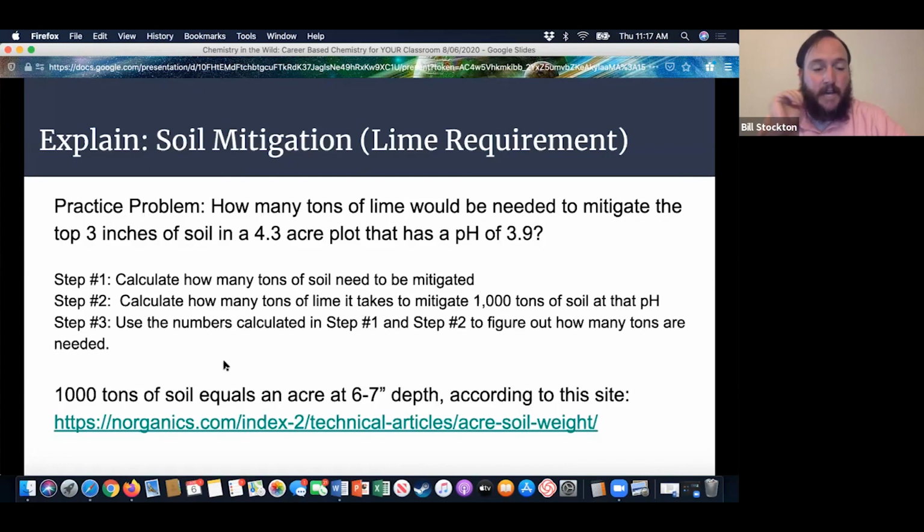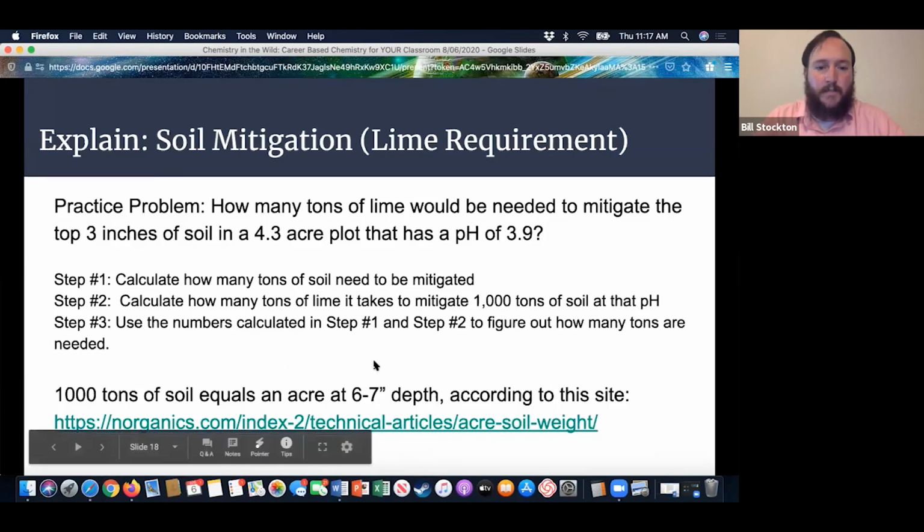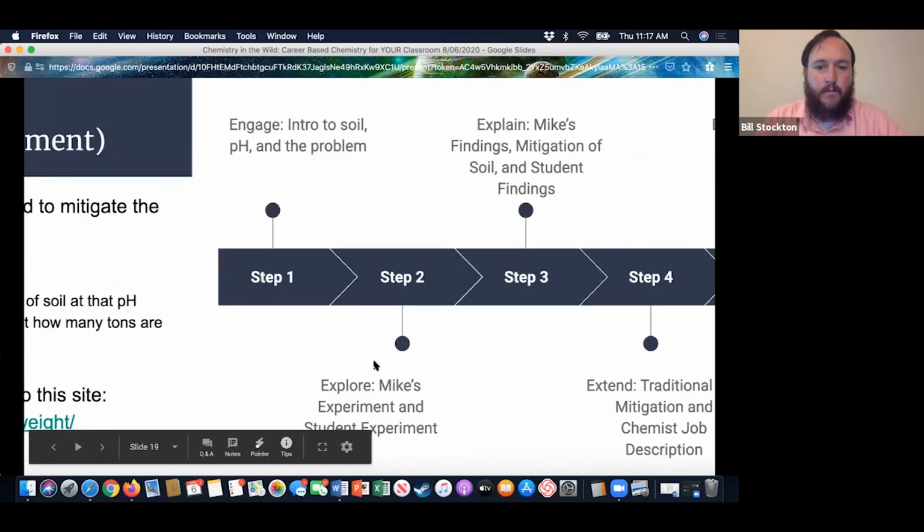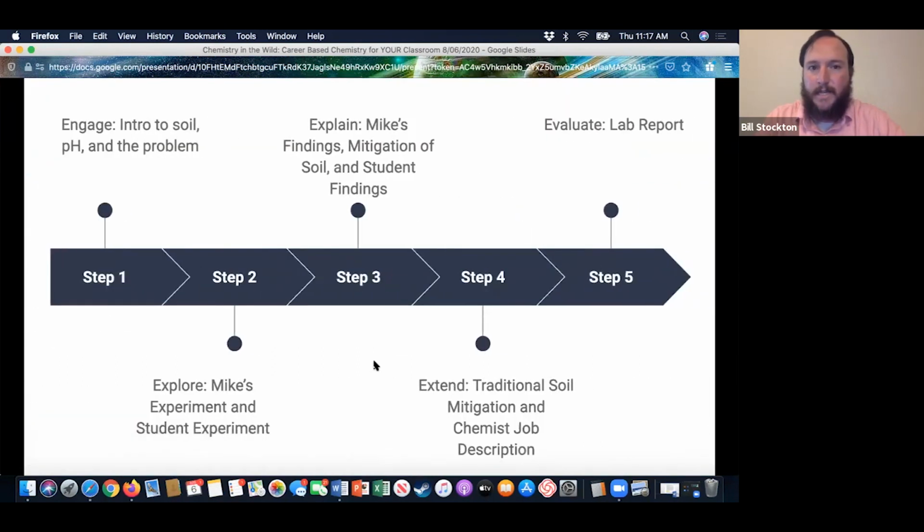So you can see that these types of problems would definitely be geared more towards high school students, but it is good practice, like I said, with dimensional analysis on that end. Anybody have any quick questions about some of the math stuff before we jump ahead real quick, because we're running out of time?